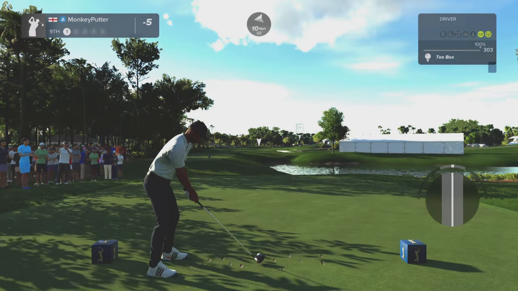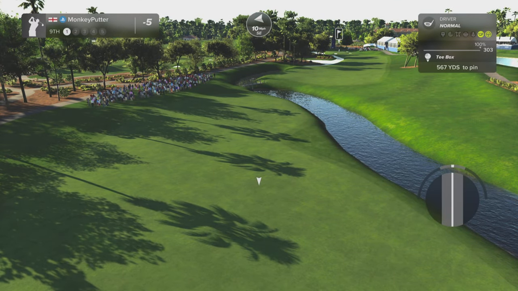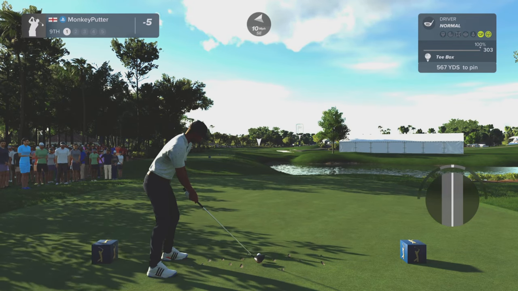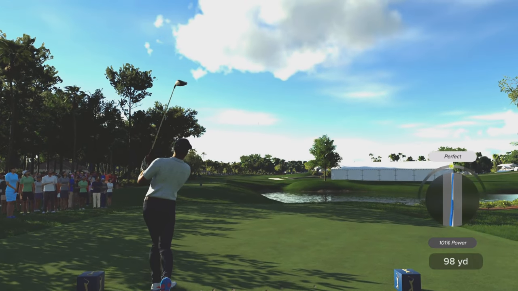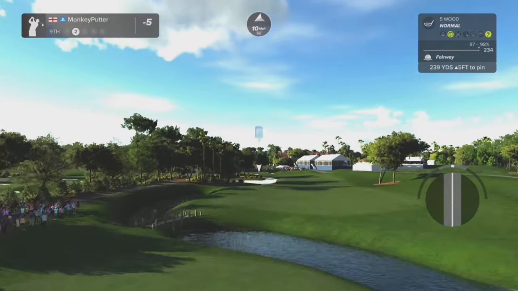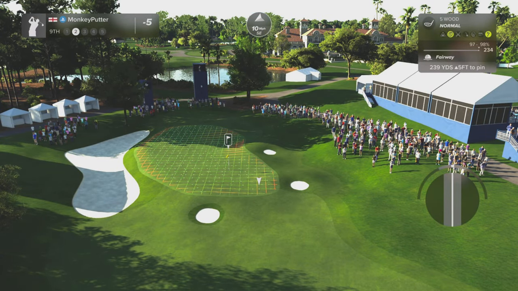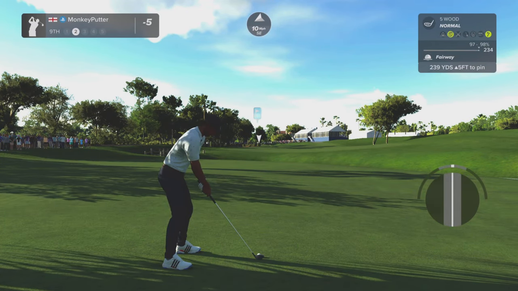Not the easiest of par threes, that one. And par five, ninth, cracking hole, this one. Wind off the right. 335, got 239 to go. Five wood. Ball slightly below my feet.